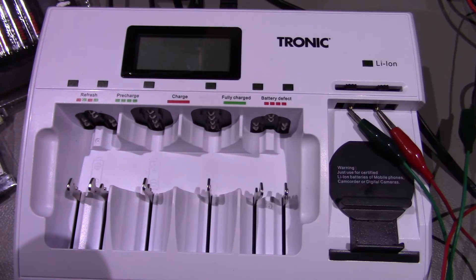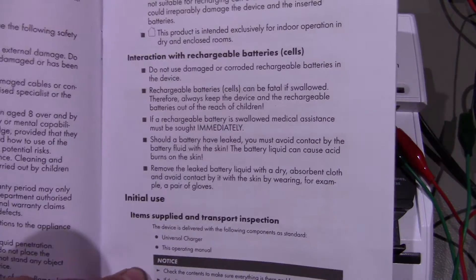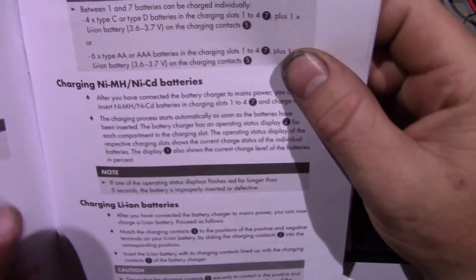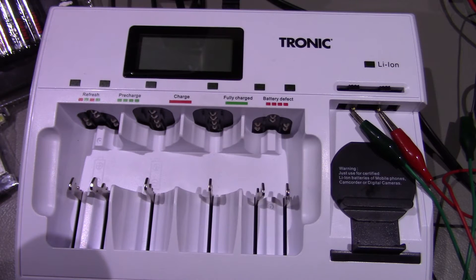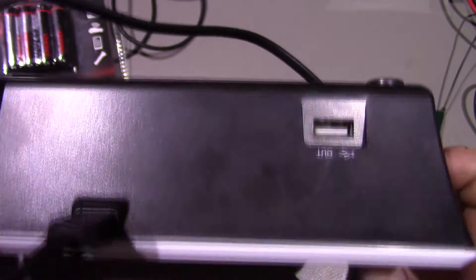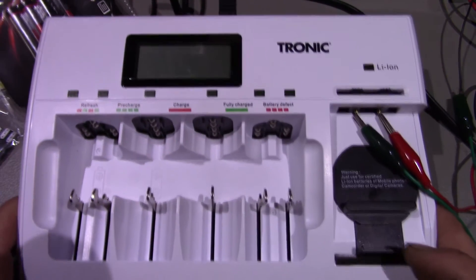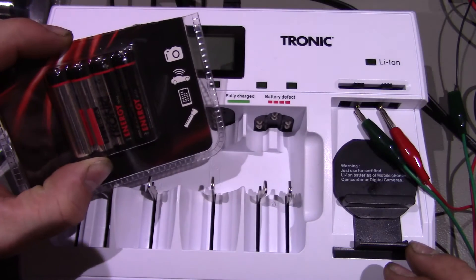You can obviously only charge one at a time. It came with a basic instruction manual which gives you the various specs. It's quite aggressive on the charging of the nickel metal hydride and NiCADs. The charge current varies depending on how many batteries you've actually got in it at the time, but it's around one amp for most of the charging. The lithium one is only done at 500mA — it won't do any higher than that. It's also got a USB port on the back of the unit, and that again seems to be about 500mA output, so not brilliant.